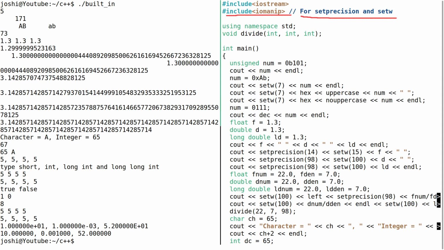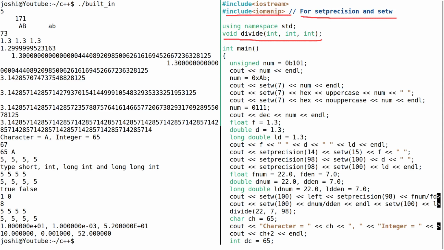Now here, this is the namespace std, that is standard namespace. If we don't make use of this line, as I have told you in one of the earlier videos, then everywhere, whether it is cout or cin or setprecision, setw, etc., we need to write std scope resolution operator. So this is the common practice, and don't bother about this function void which I have written here. I have already developed my own library in which I have defined this function. Later we'll discuss in one of the videos how we can develop our own library for code reuse.